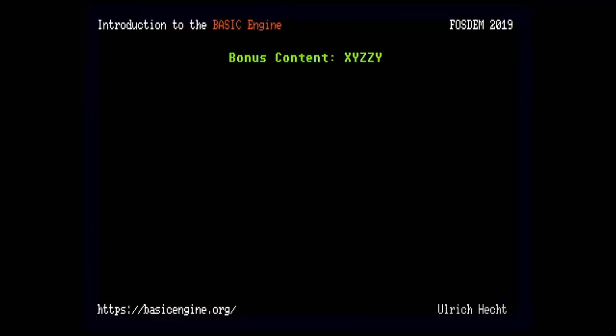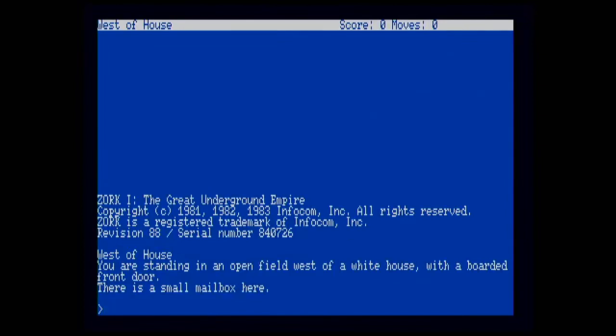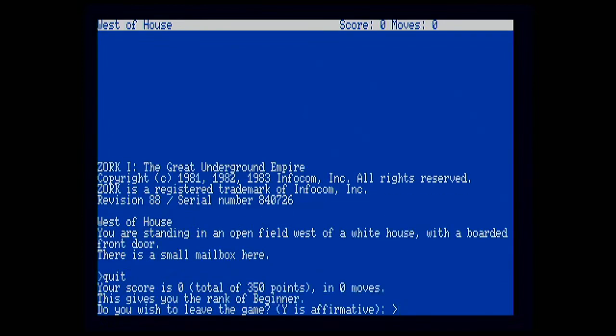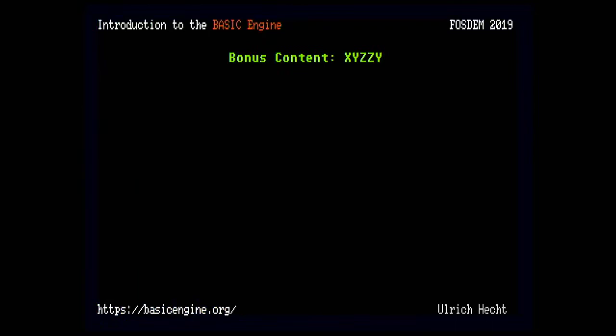Some more fun stuff. You can do this. It runs Infocom text adventures, a completely pointless feature, but I just couldn't help myself there. Somebody ported JZip to the Arduino, and I thought if an Arduino can do that, then the basic engine should be able to do that as well, and you can just return to BASIC after you're done, like a boss.